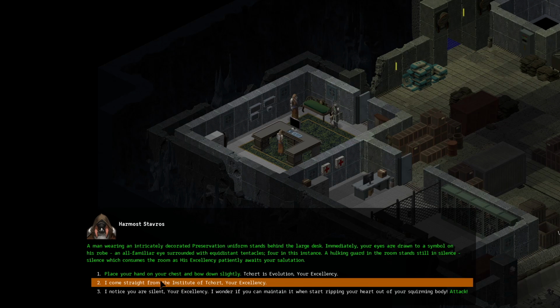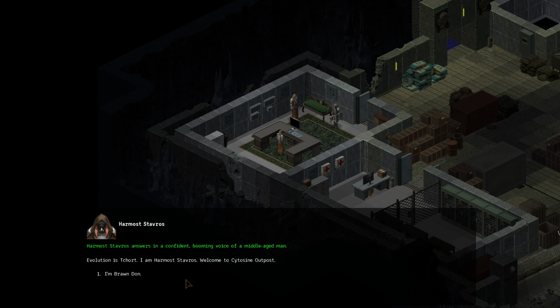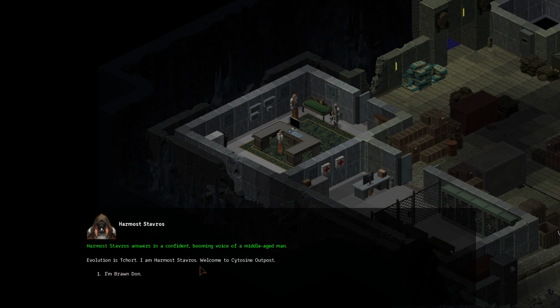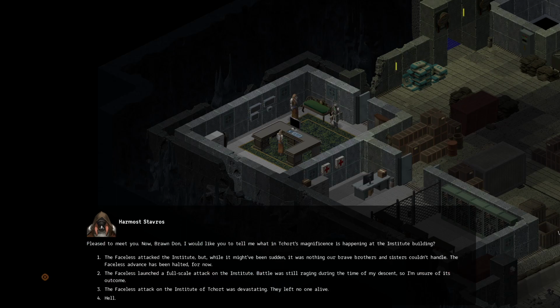Man, I'm struggling. Place your hand on your chest and bow down slightly. Turn his evolution, Your Excellency. Harmostavros answers in a confident, booming voice of a middle-aged man. Evolution is Chert. I'm Harmostavros. Welcome to Cytosine Outpost. I'm Brondon. Pleased to meet you. Now, Brondon, I'd like you to tell me what in Chert's magnificence is happening at the Institute building.